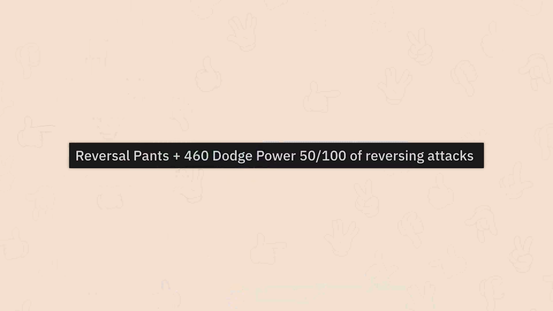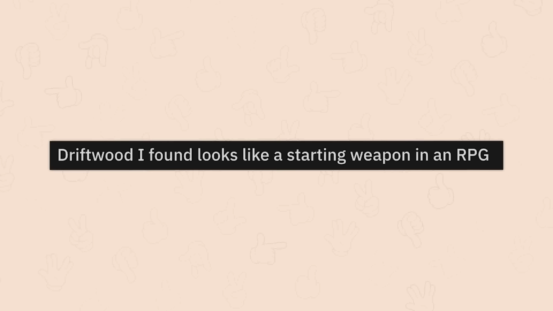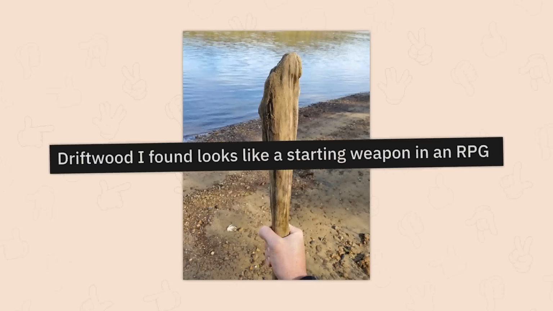Reversal Pants. +460 dodge power. 50 out of 100 reversing attacks. 50 out of 100. Oh, I gotcha. I see. Driftwood I found looks like a starting weapon in an RPG. Well, yes, but what are the stats?